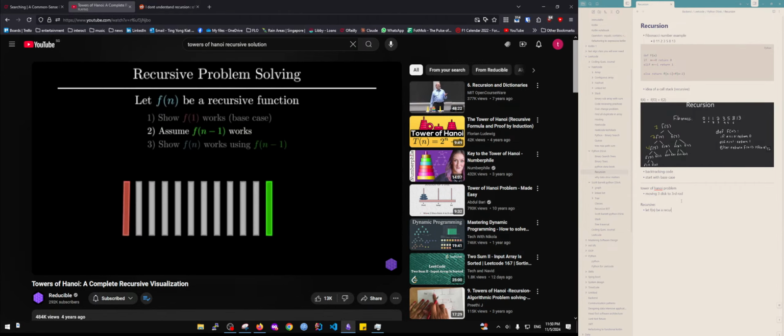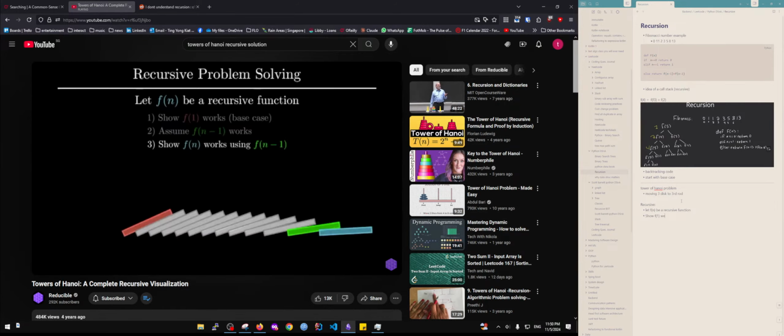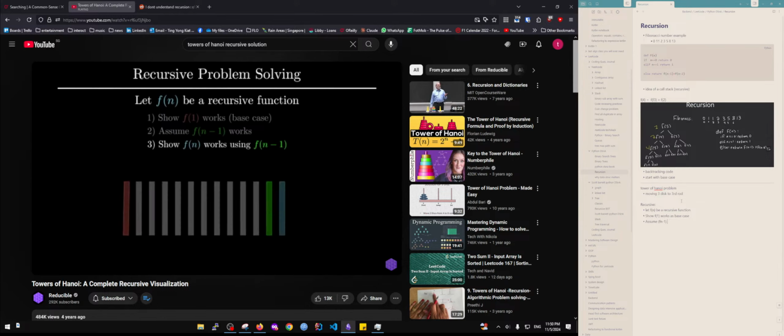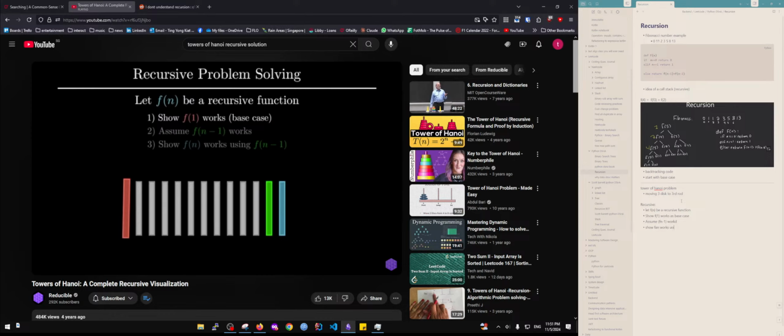And now, to guarantee the nth domino will fall, we have to put this domino just close enough to the n-1th domino so that when that domino falls, the nth domino will respectively fall. This is the analogy to step 3. And once we do that, all the dominoes fall. I want to emphasize here that all 3 steps are equally necessary for this to work out. If we don't get the base case right, that means the first domino never falls. If we don't make the assumption that f called on n-1 works, that's similar to the situation where the n-1 domino never actually falls, in which case there's no way that the nth domino is going to fall.